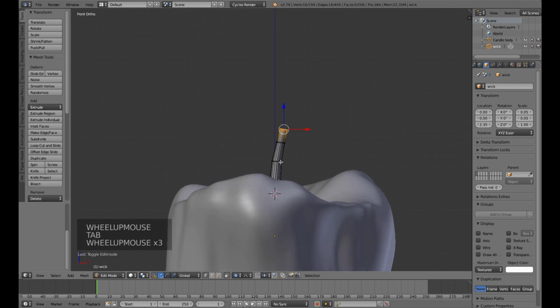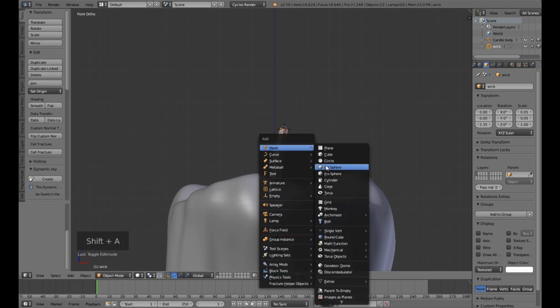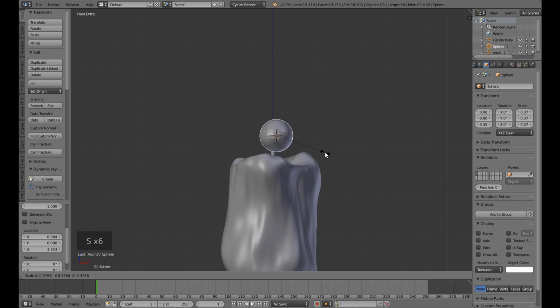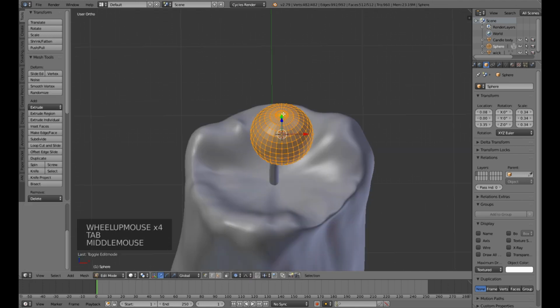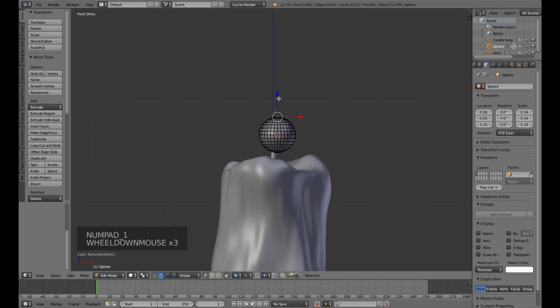So now it's time to snap my cursor to this position. So Shift S, cursor to selected, and then Shift A, and add a UV sphere for the scene. Let me scale it down a little bit, and then go to edit mode, selecting the top vertex with proportional editing on.